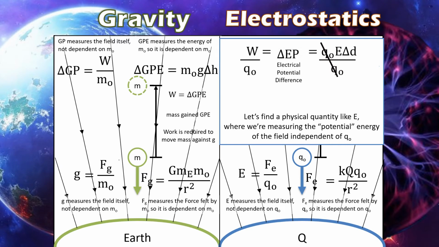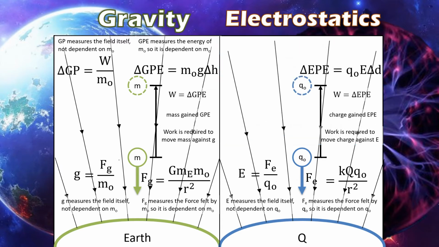Okay. So this is not the electric potential energy. It's the electric potential energy divided by the charge, otherwise known as the electric potential difference between 2 points. And that's going to be equal to the work per unit charge. So the electric potential difference between these 2 points is equal to W over Q.